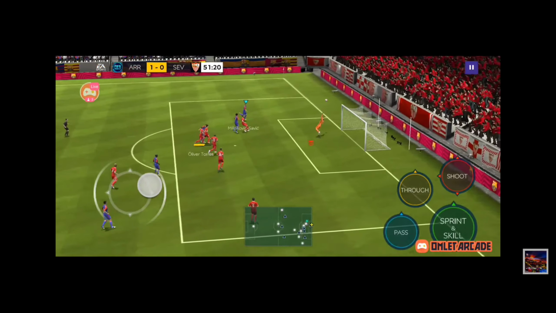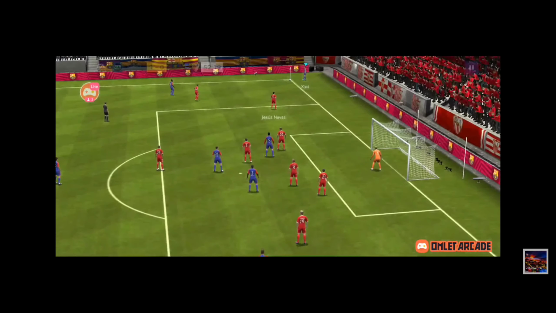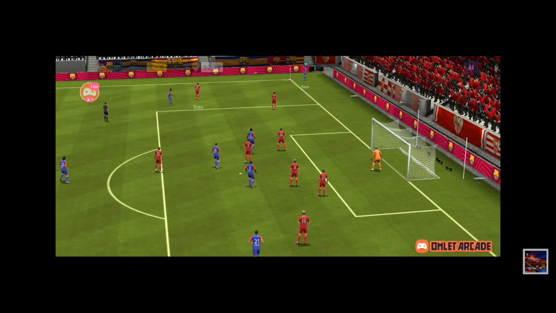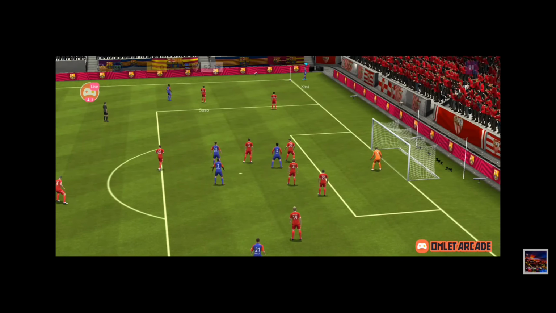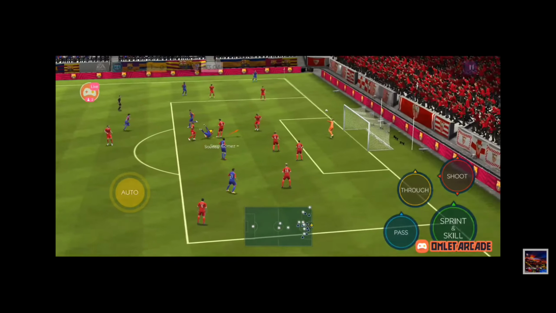So we are going to take our second try. That is a shot, and once again another corner. So this goalkeeper is really good. Taking a shot from a blind position also doesn't guarantee that you're going to score. So I'm going to aim for Sozek here because I need to score goals with attackers. There is Sozek. There's the header.